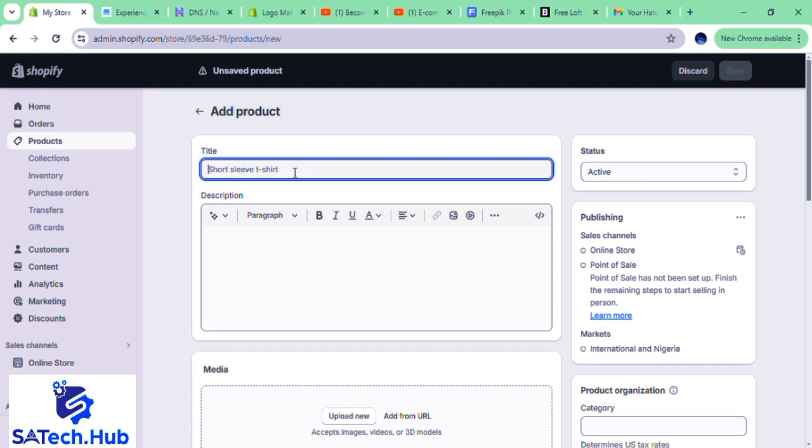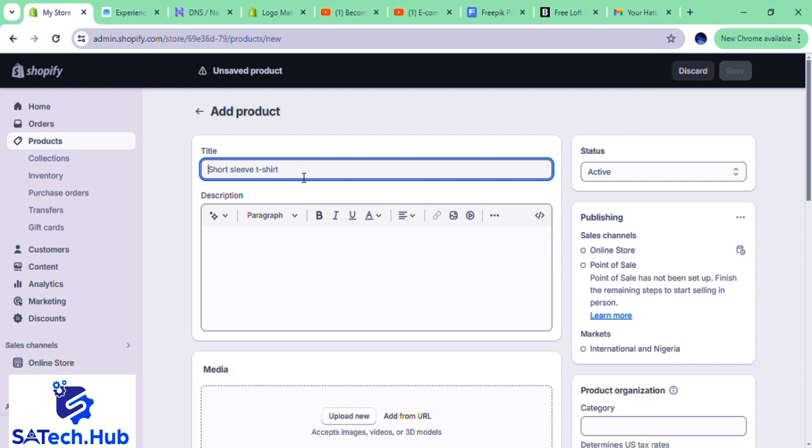okay, so some of the products we might want to add, so we can just look at some of the products we want to add here. Let's say we give it a very unique title. What kind of products can we seem to add?